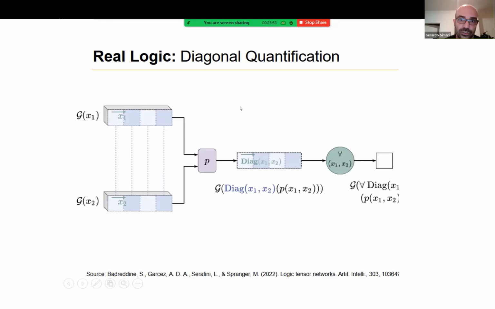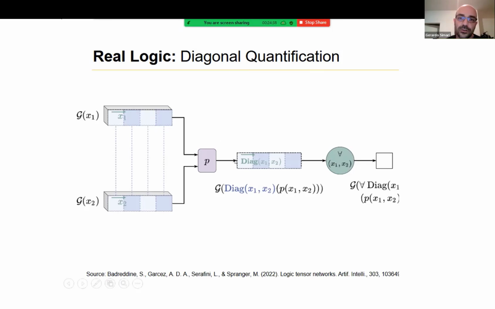So as I promised, here we have the illustration of the diagonal quantification. So we have groundings of two individuals. We take the predicate, so we're trying to say for all diagonally p of x1, x2. So the way this is done is, you avoid getting the large structure, because all you want to do is traverse it diagonally, right? So that's essentially what's going on here. It's not doing anything semantically more powerful, but it is doing something much more compact.